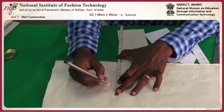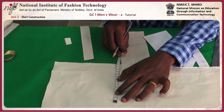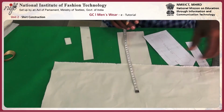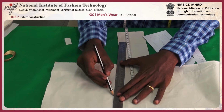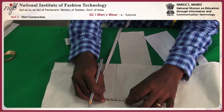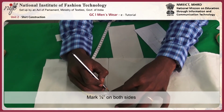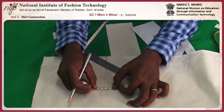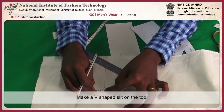Mark the slit. Then mark 1/4 inch on both the sides, and make a V-shape slit on the top.